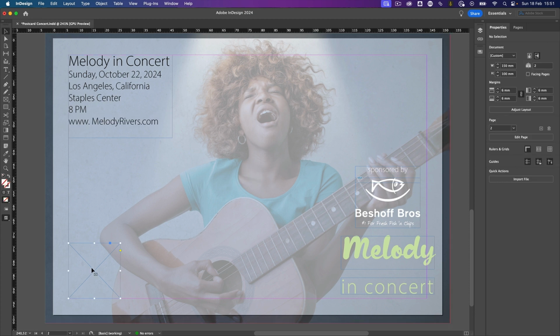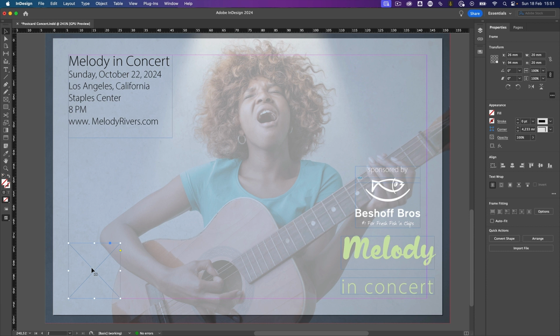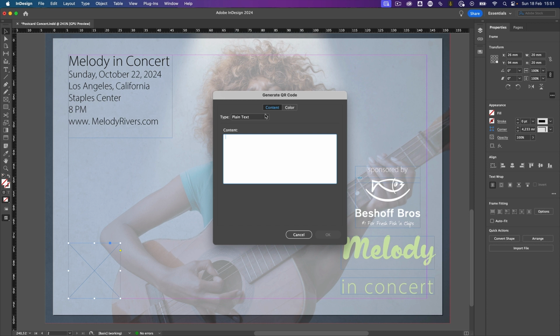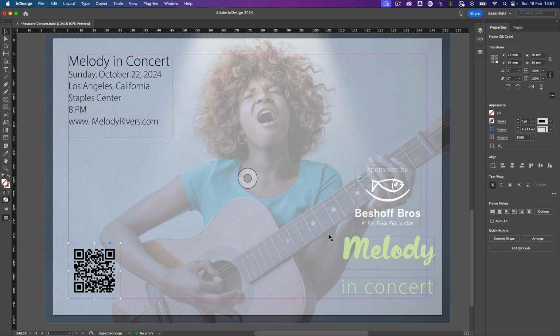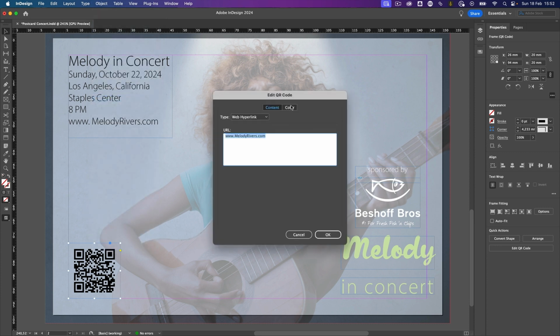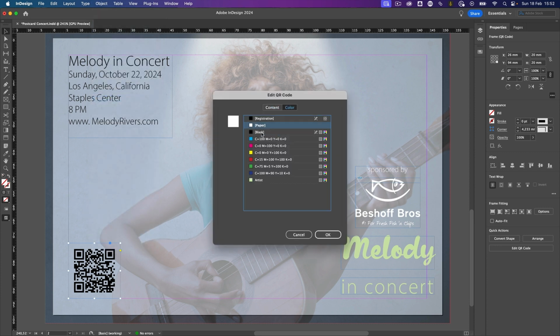If it's not interactive, if you want to make a print of this postcard, then we need to generate a nice QR code, and we can do that easily with Object, Create QR Code. Let's add in a hyperlink. There we go. And that's our QR code. And of course, when you want to change the colors of the document, we can edit the QR code, go into color, and choose something different if you want. But I want to leave it black as it is.